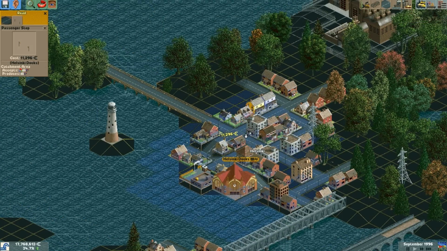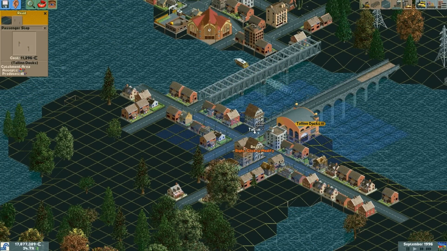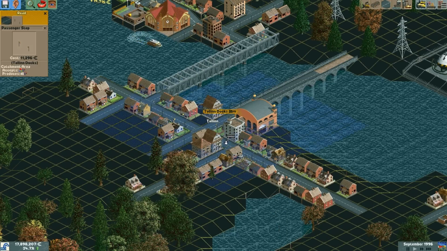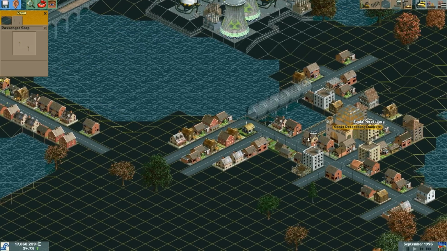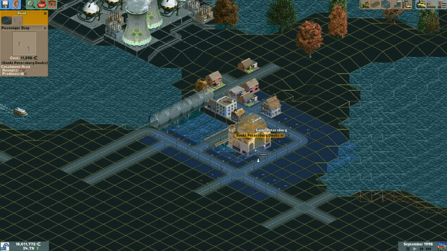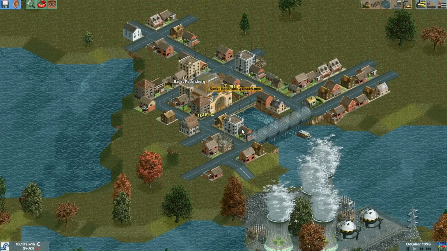Let's expand that way. It's probably good. What about this one? 70 kph. Cheers all around. How about you, Mr. Petersburg? Going this way a little bit. Nice central location there, right in the heart of the city.